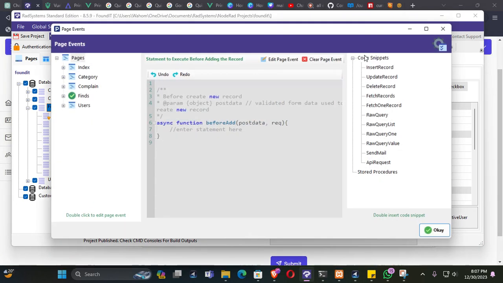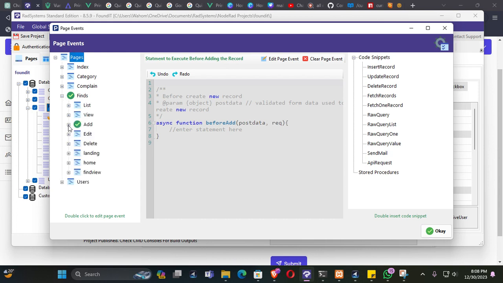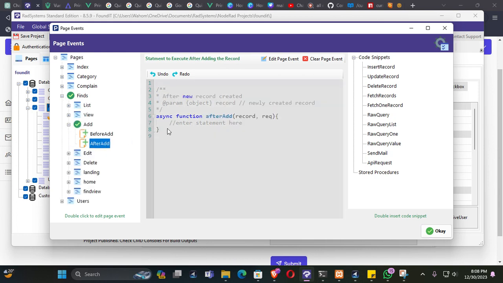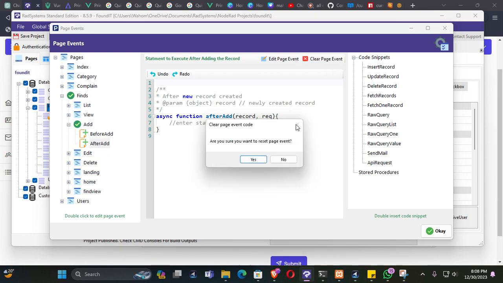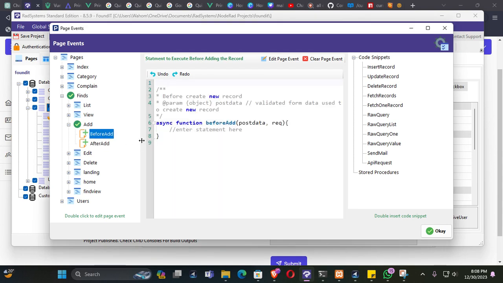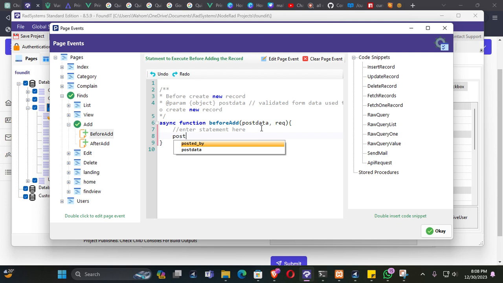So I'm going to go to page events and I'm going to go to finds, add, before add. Here, before add, initially you're going to find it here. You can click on edit, or you can double click on it. It should open up. So let me just clear that, and I'm going to come here and say post data dot posted by, right?